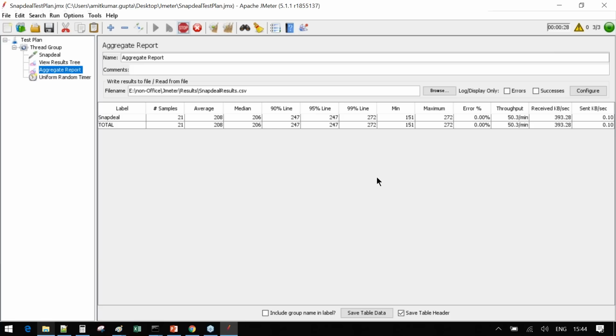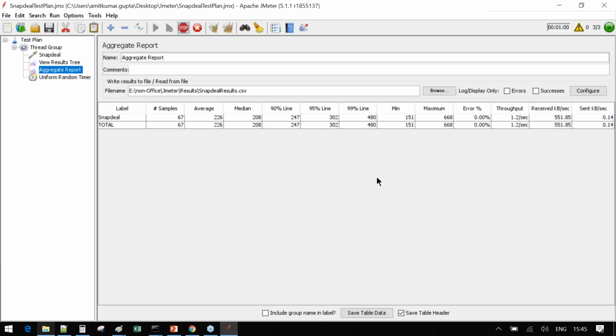So JMeter works in different ways as well. If you have to generate 30,000 users, that is quite a lot for a single system, so you can have another system with JMeter installed. Let's say you have 4 more systems running JMeter servers. You can start the JMeter server on those 4 systems, and one system will be controlling all those machines. And you can generate load from those different servers. This is one of the parts in the course content if you have gone through the course.